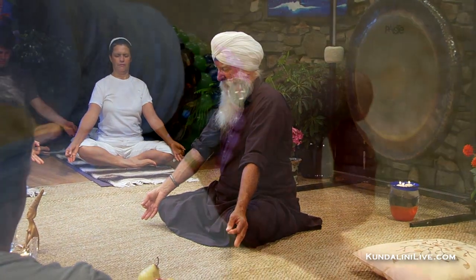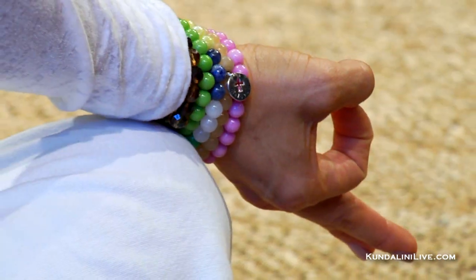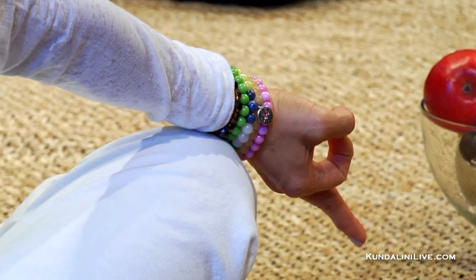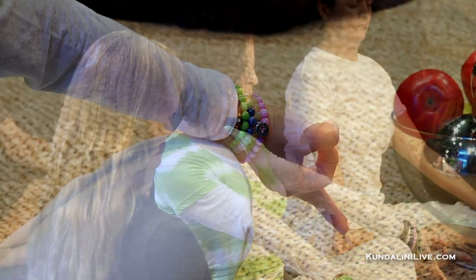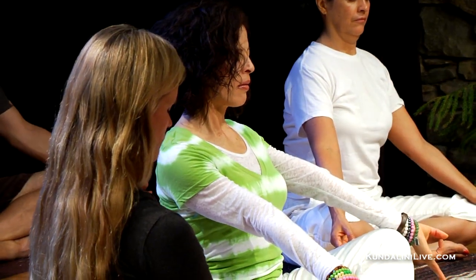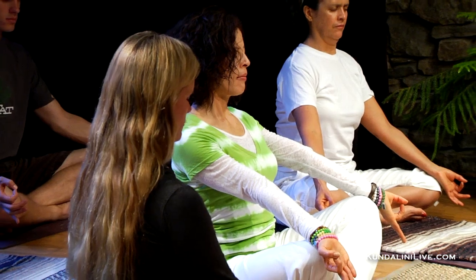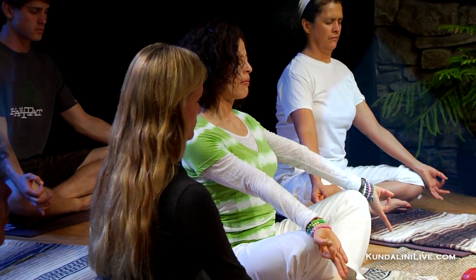Begin breath of fire. Breath of fire is done by pumping the diaphragm, concentrating on the exhale through the nose only. Pushing the breath out with the exhale and relaxing the diaphragm is the inhale. Let the air go past the lungs. You're just concentrating on diaphragmatic breathing, that's all.